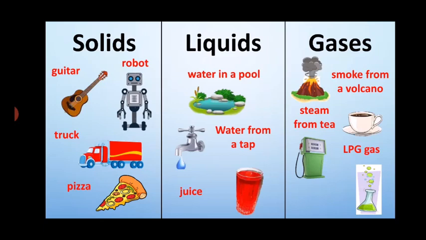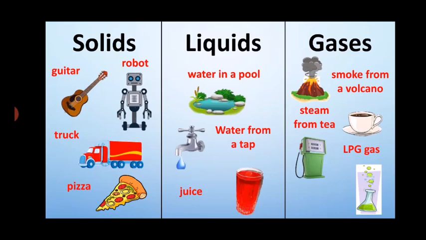You will see some kind of gas coming out of chemicals. So all these children are examples of gases. So water that we are studying about in today's lesson, you can see it in the form of solids, you can see it in the form of liquids as well as in the form of gas. And I told you what the gas of water is called. It is called water vapor.